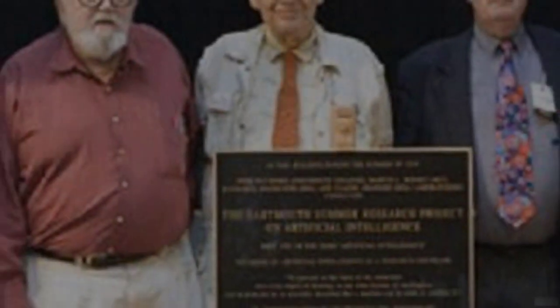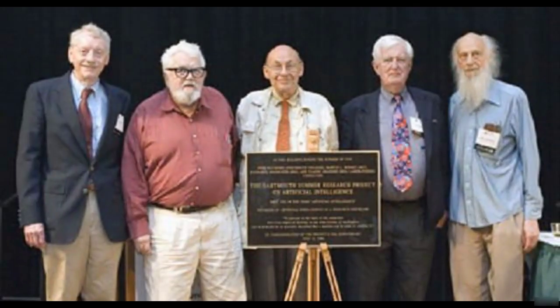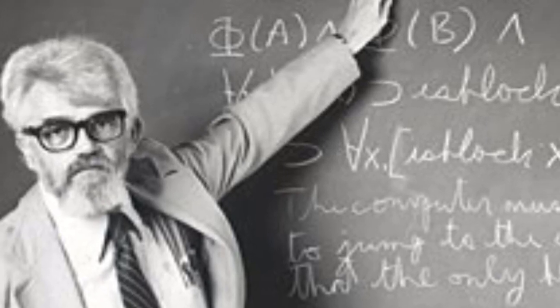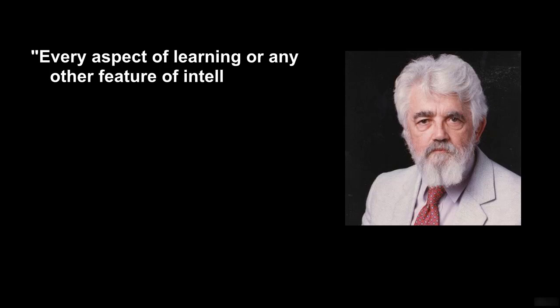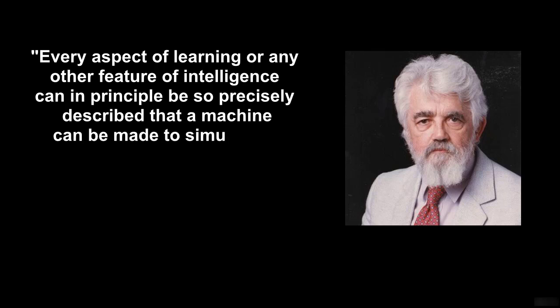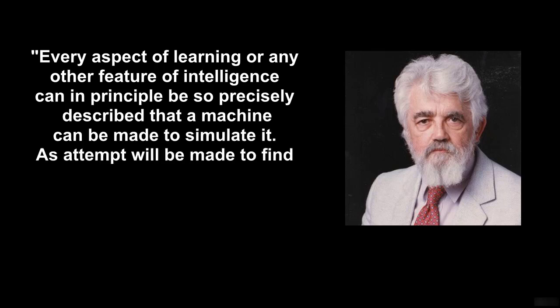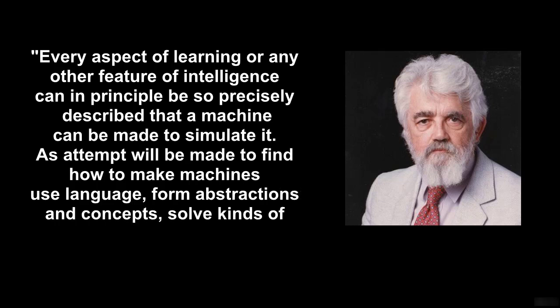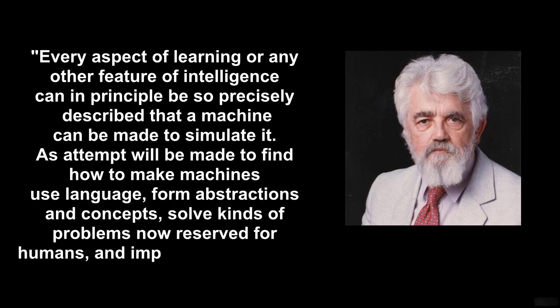Along with other scientists, they started to deploy mathematics and statistics to achieve and create AI solutions. John McCarthy quote: "Every aspect of learning or any other feature of intelligence can in principle be so precisely described that a machine can be made to simulate it. An attempt will be made to find how to make machines use language, form abstractions and concepts, solve kinds of problems now reserved for humans, and improve themselves."